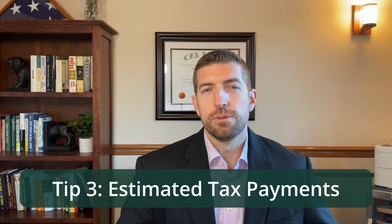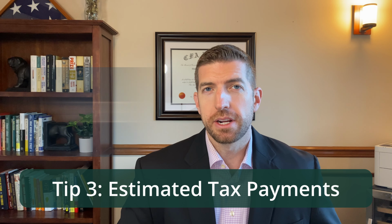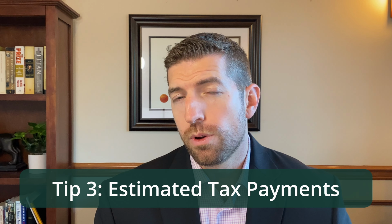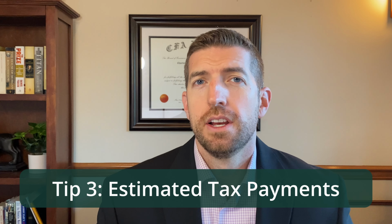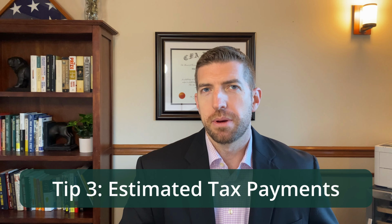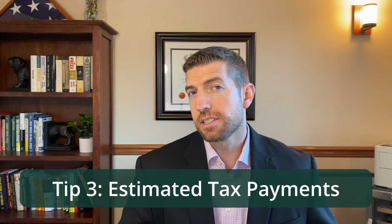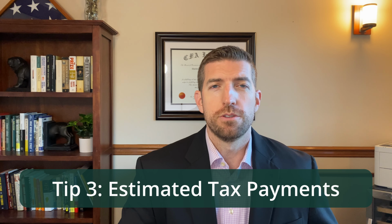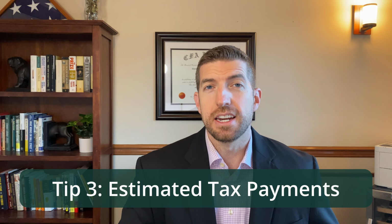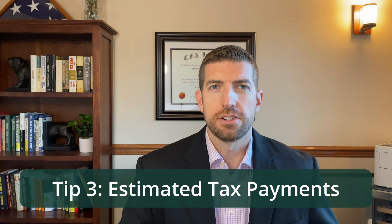Another one is to make estimated tax payments or make sure that you're not going to owe an underpayment penalty. Now, this mostly applies to those who have either a lot of capital gains, a lot of dividends and interest, who are self-employed, people who have other income that doesn't have federal tax withheld. You don't want to get dinged with that underpayment penalty, and certainly not interest come tax time. So if this applies to you, you should assess your situation, get an estimate of where your tax bill might be, and make sure that you're within at least 90% of where you ultimately will owe on taxes during the year.